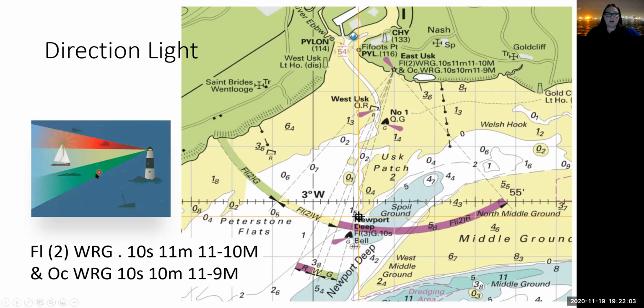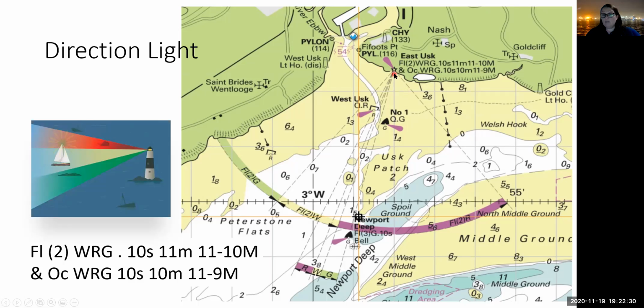Okay, so on the left-hand side, I've got this picture showing you the idea of a directional light. The idea is to give you an idea that if you're in the white sector in the center, in this particular instance, you're missing the rocks and the wrecks over here and the rocks and the wrecks in the green. So if I stay in that white sector, and it's almost like someone's put shutters down on the light, then I am on the right path into wherever I am going to go. So what's an example of one of these?